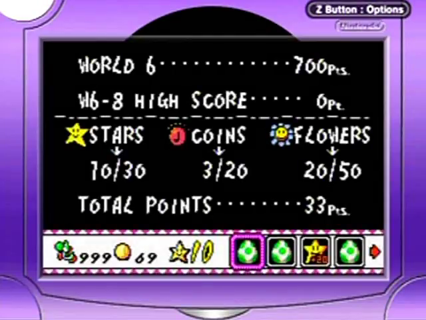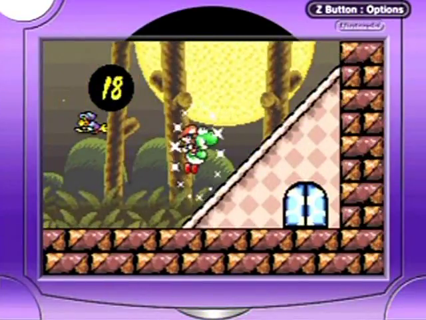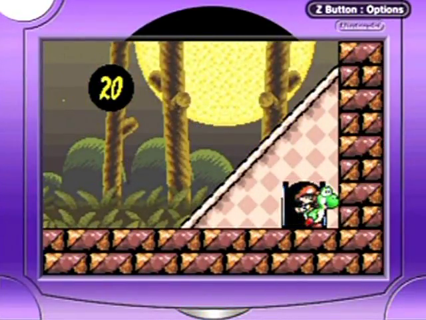So at this point you want to check, do you have 2 of the flowers, do you have 3 red coins? If you do, then hit that midpoint. I guess you are good to go.